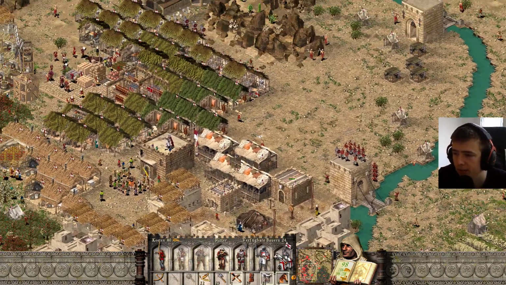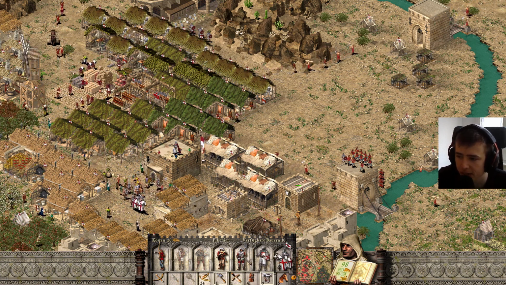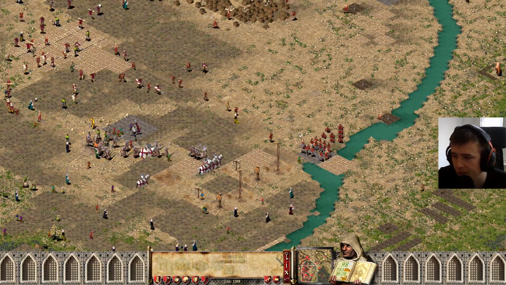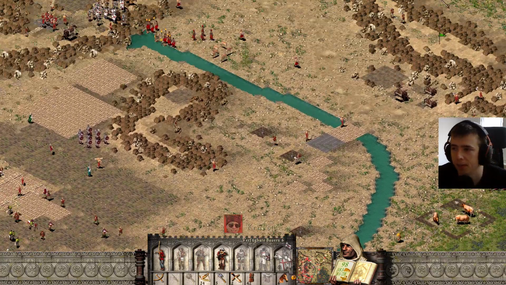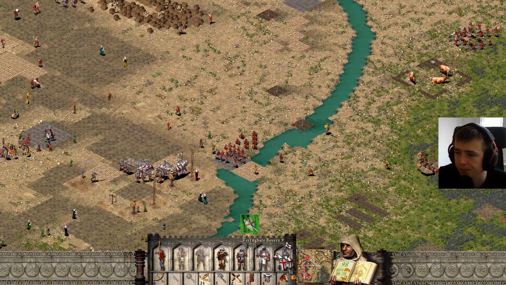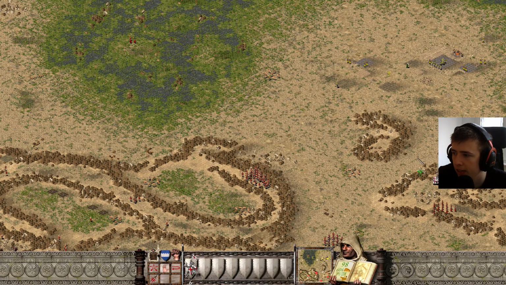It's really advised to just get knights instead of swordsmen if you can. Knights cost 80 gold, swordsmen cost 60. They are both really expensive, but knights are definitely worth it if you have the stables for it. And if you have a big armada of knights, let's simulate this really quick. Yeah, if you have a big armada of knights, you can run your opponent over really easily.